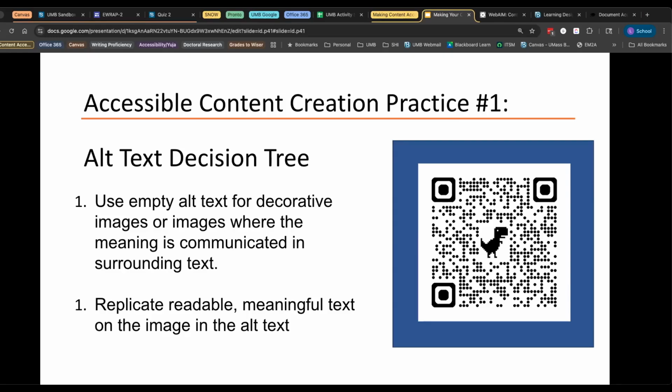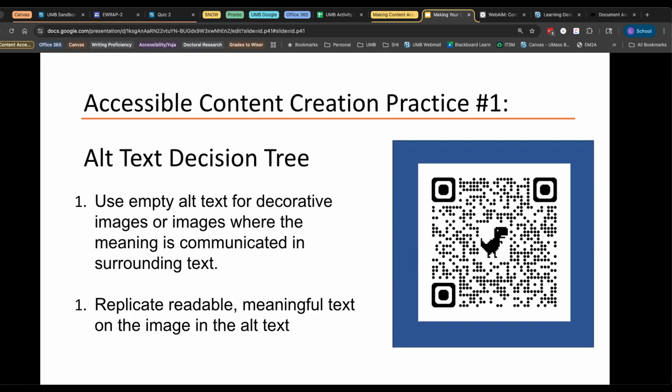So that is one consideration. Another, any image that includes readable text content should replicate that text in the alt text exactly. I think a good example of this is a chart or a table, and being able to replicate that. But like I said, the one caveat is you have usually about 175 characters before it's cut off. And I will show you this in demonstration later.